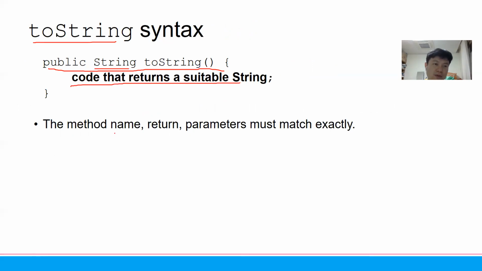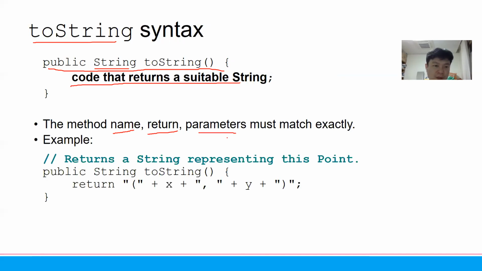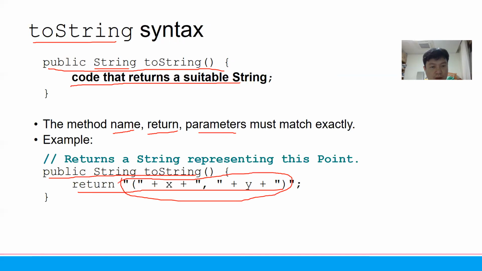You need to have the name, and then you have to define the return type, and you have the parameters if you want to deal with the parameters. Now for example, I have public, then String and toString, and it will return the value of x and y. Okay, so this is the way. So it will return the x and y. It is in the string format. How do I know that it is a string format? Yes, that's right. We use the data type String.